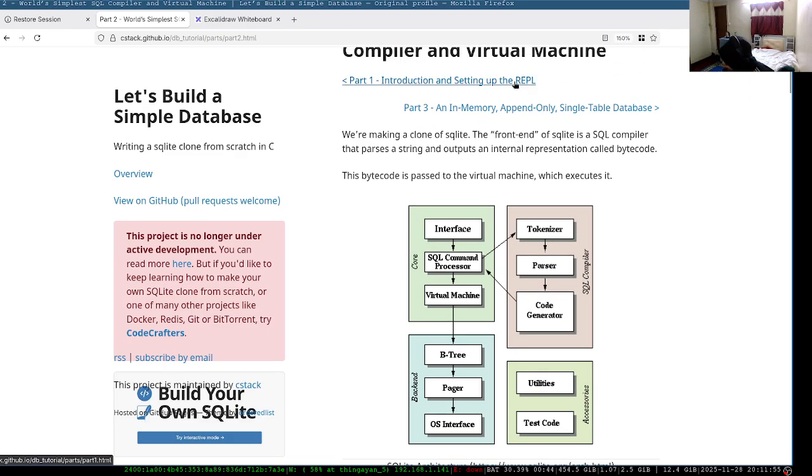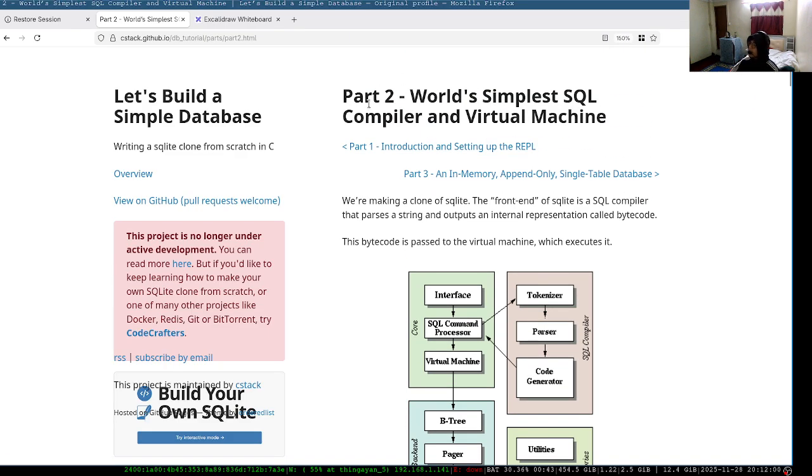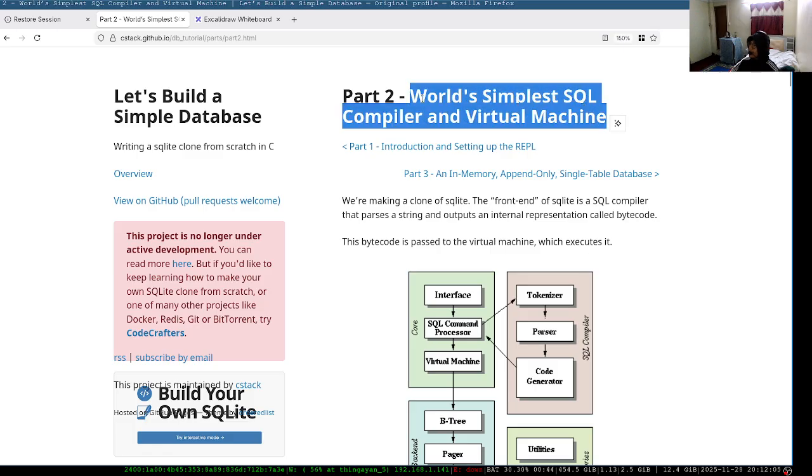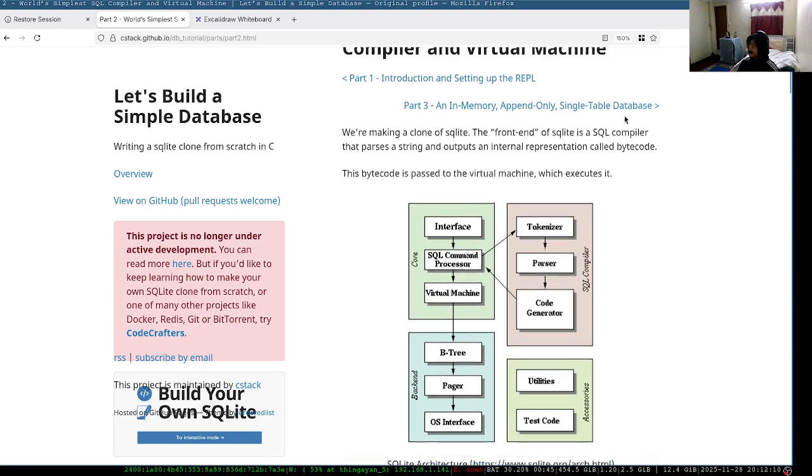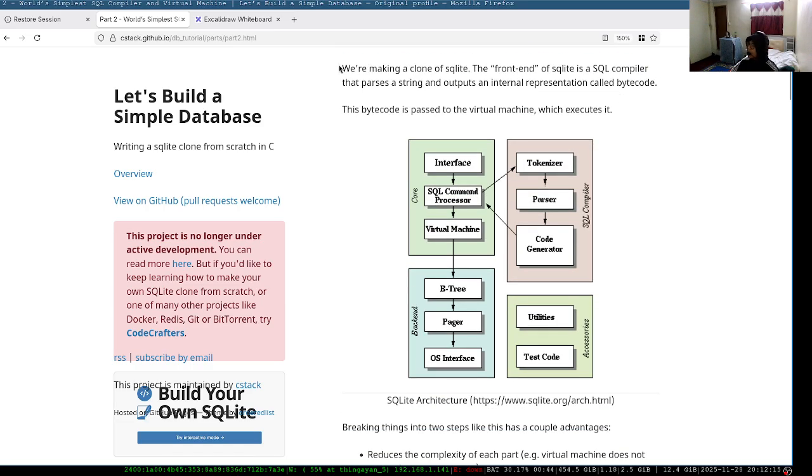Cool. The topic is just so cool: writing a SQL compiler and virtual machine. I'm going to write my own first compiler and first virtual machine. We're making a clone of SQLite.